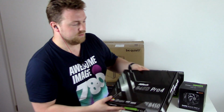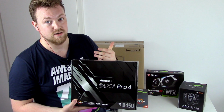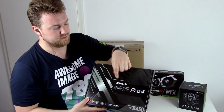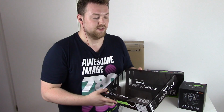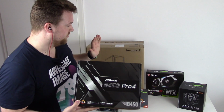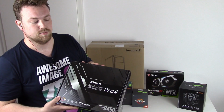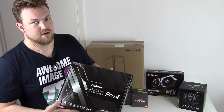Of course, for the motherboard, we went with ASRock, a company that I also trust very much. We didn't go for a high-end motherboard, we just went with the B series, so the B450 it is. And the good thing is, even if he wants to upgrade the CPU, as I remember correctly, hopefully, he can, even if he upgrades later to a later version of Ryzen, still use the very same motherboard. And again, everything in here is just good enough.